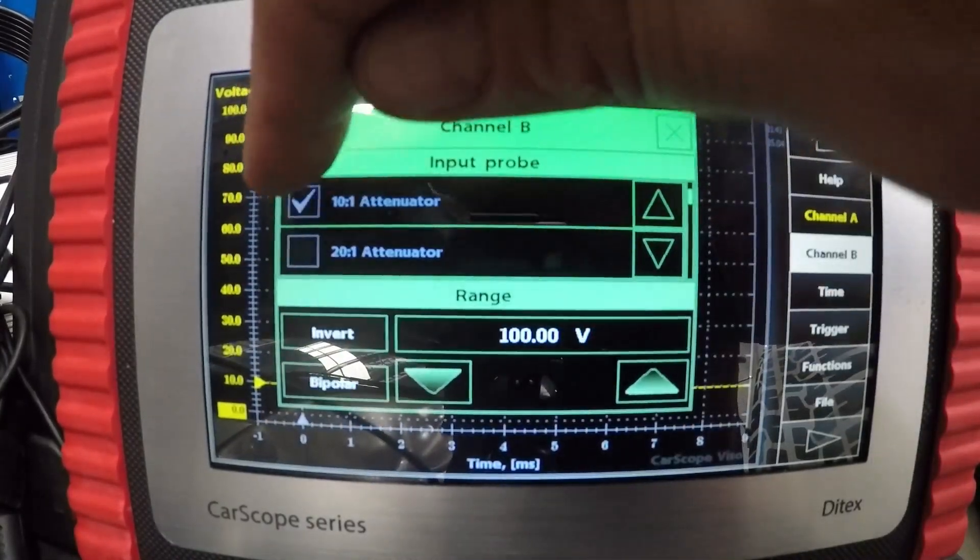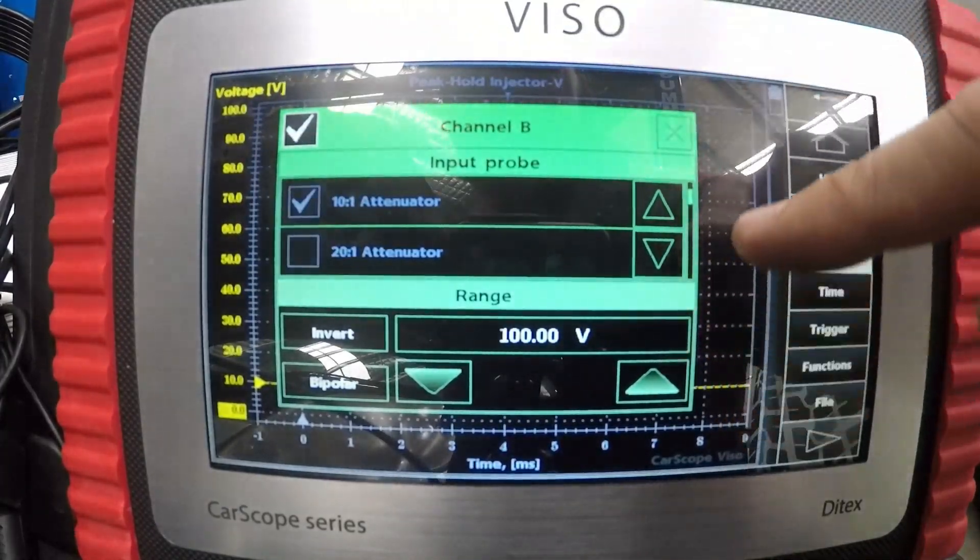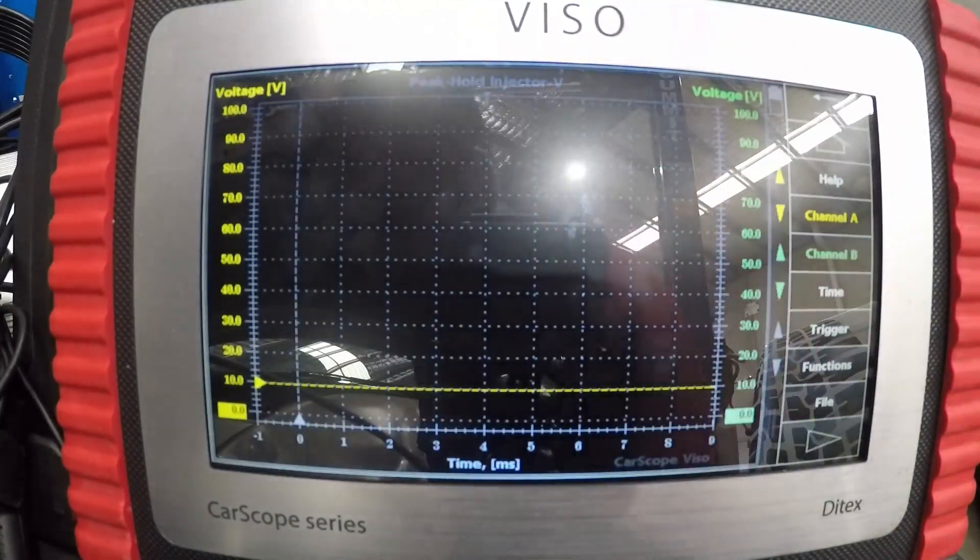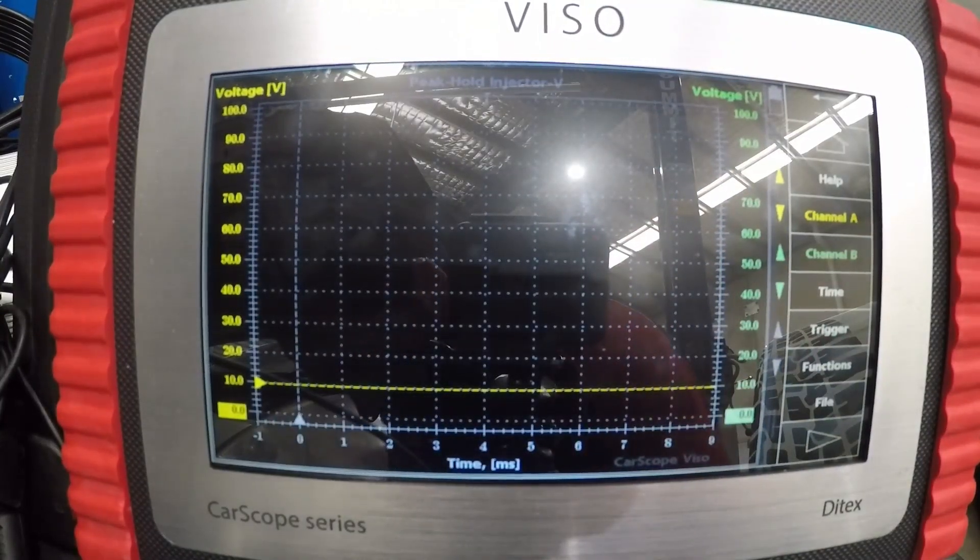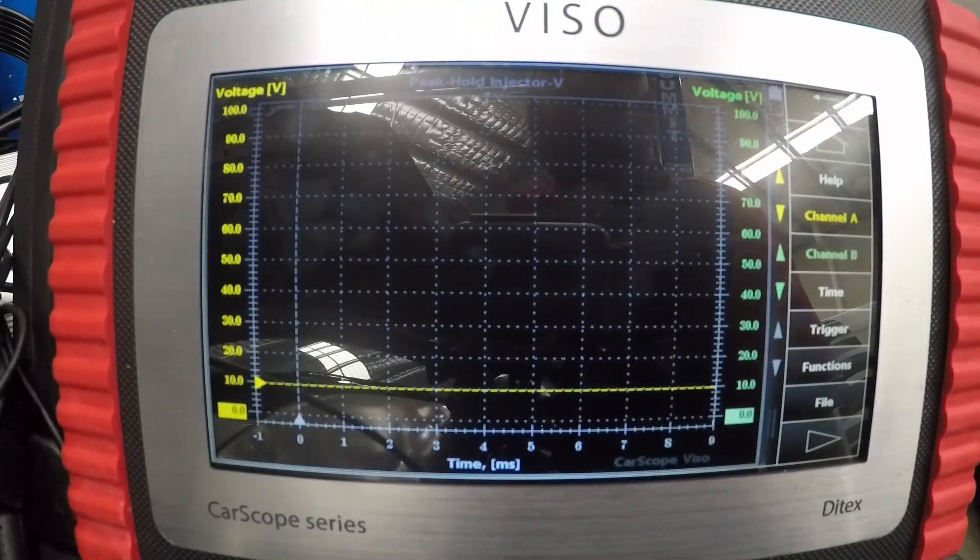Even channel B, if I try and turn that on, yes I could turn it on but I still can't change it, which seems a little bit silly to be honest. Not everybody's got a 10 to 1 lying around everywhere and I don't think I do. So let's just do it with a 20 to 1 and see what happens.